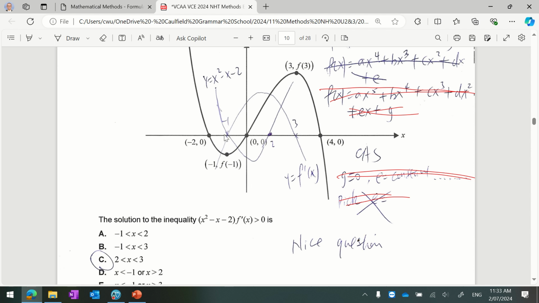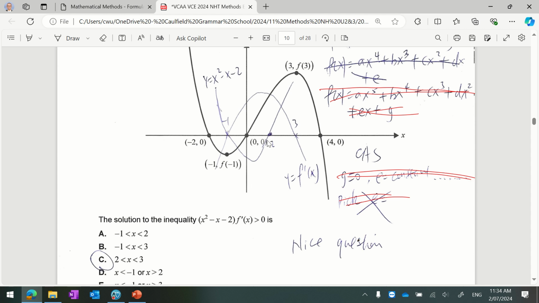I definitely do not want any x value less than -1, because it's going to be positive times negative, which is negative. x equals -1, I also do not want that, because it's 0 times 0. It's not bigger than 0. Over here, to the right of x equals -1, I also do not want it, because it's again a positive y value times a negative y value. The whole product is negative. So I don't want any of that. And so I can keep scanning to the right. So positive, negative.